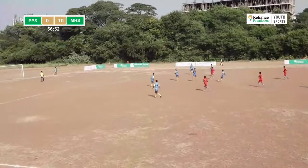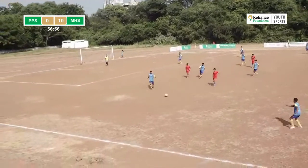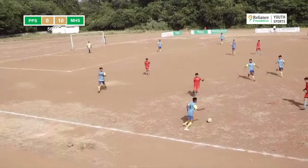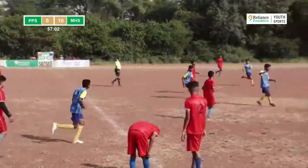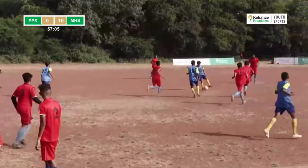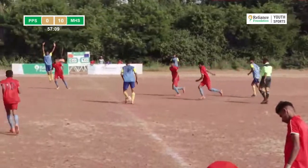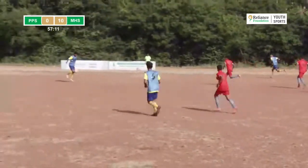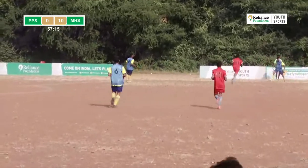That was a beautiful pass. You can see that the defense completely capitulated in this situation by Panhala. There was no structure being done. The players are running, but they cannot do anything after that. It's 10-0 to Maharashtra High School. A beautiful play, and I think Maharashtra High School have now decided that they have to play the ball in the opponent's half as well. So they're passing the ball around, finding the open player, finding the spaces, and making the most of the length of the pitch that is available to them.